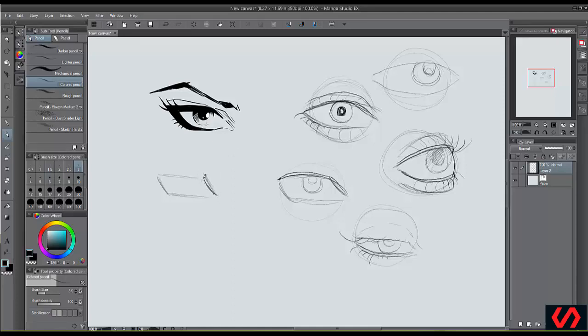Here's the basic eye shape I like to use — curve the line up a little bit, round it out, and come down just slightly. You'll see this shape used quite often. I was influenced a lot by Michael Turner's work — he did Aspen and Fathom — and he had really cool eyes and eyebrows. You'll see this same kind of shape throughout a lot of modern comics. I rarely like to draw the edge fully closed; I leave lines open. Notice I don't close all the lines — leaving open lines makes your work look better. Then add a bit of makeup on the inside of the eye for the basic eye shape.